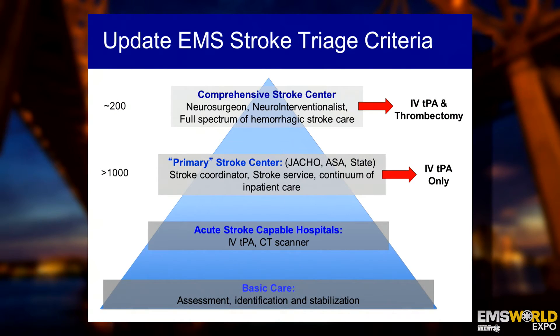By the time EMS arrives, this scale has basically become our EKG — the cath lab is activated in parallel and can achieve rapid reperfusion. The next step was using those stroke scales to impact triage criteria. In this country, we have stroke-capable hospitals, thousands of primary stroke centers that are JCO certified, but only a handful of comprehensive stroke centers. So we instructed EMS that based on the scale, triage either to a PSC or a CSC — and to avoid inter-facility transfer delays, if suspecting a potential LVO, go immediately to the CSC. That saves countless minutes and millions of neurons.